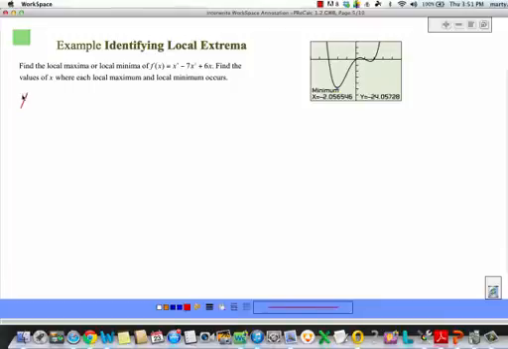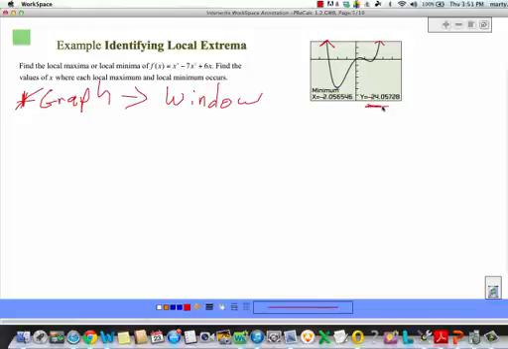The first thing that you're going to need to do is graph it, and then you got to go to the window, and you got to be able to see what's happening before we head to the infinities. We've got a little cheat here because we know we're going to go at least as low as negative 24. So the window, you want to make sure that your window fits this thing in there. So your x max and x min, if this is negative 5 to 5, you can probably get away with x's from negative 5 to 5, but you may have to make them bigger. Negative 10 to 10 is probably fine and dandy.